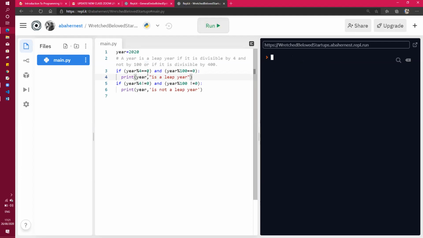So run this. 2020 modulus 4 is 0, and 2020 modulus 100 is not 0. That's why it's giving us this.